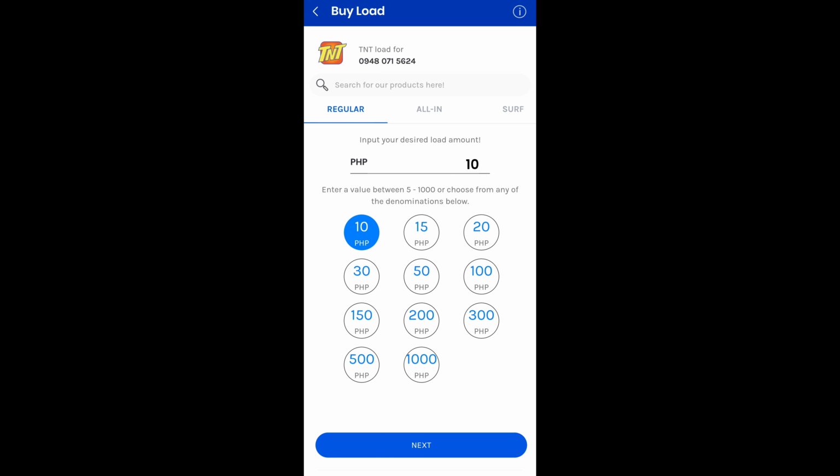Let's say 12 pesos ang kailangan na regular load, so you can type in naman po. Yan, pwede nyo yan i-type na 12 lang kailangan, or kaya naman 22 pesos, 101, ganoon po, pwede. But here in my case, yan, 10 pesos lang po yung niloload sa akin. So, I will choose 10 pesos. Click lang natin yung next.